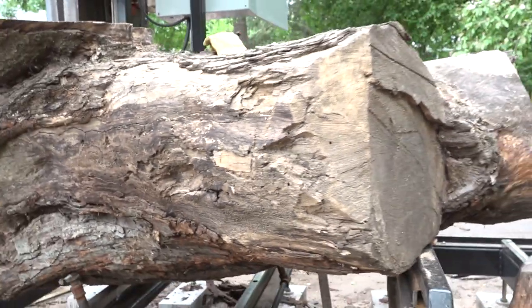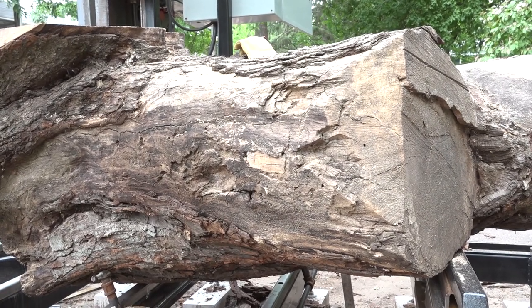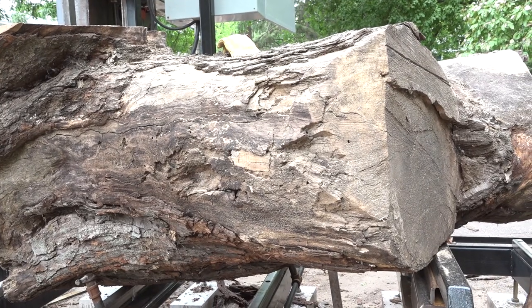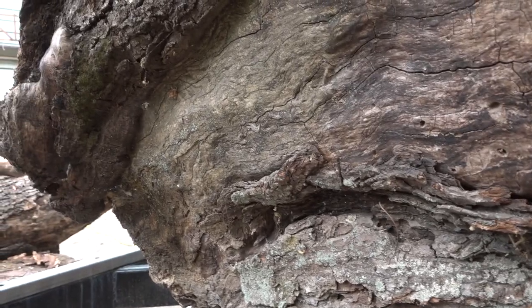I'm not sure if that was the side that was sitting down on the ground while this log was sitting there for firewood, or if it was like that when it was growing, not really sure. But there'll probably be a pretty good amount of spalting on this side of the crotch. This side doesn't seem to have as much figure, at least just looking at the outside of the log, compared to the other side.